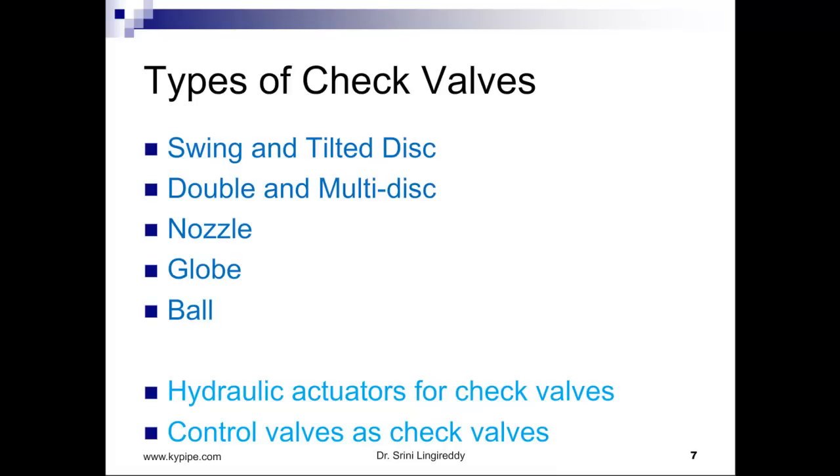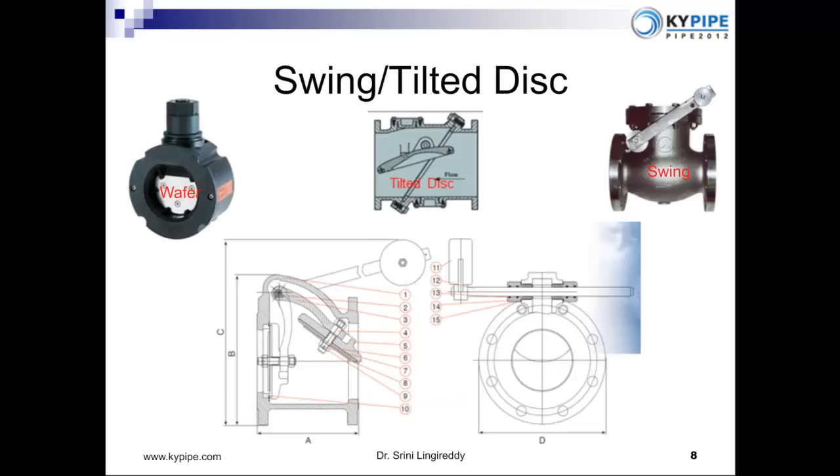And if that is also not suitable, we have one other type, called control valves as check valves. We can use pump control valves as a check valve as well. We'll talk about that too. So our focus is going to be on these, especially the swing type and the nozzle type, and then we'll move on to the others later.